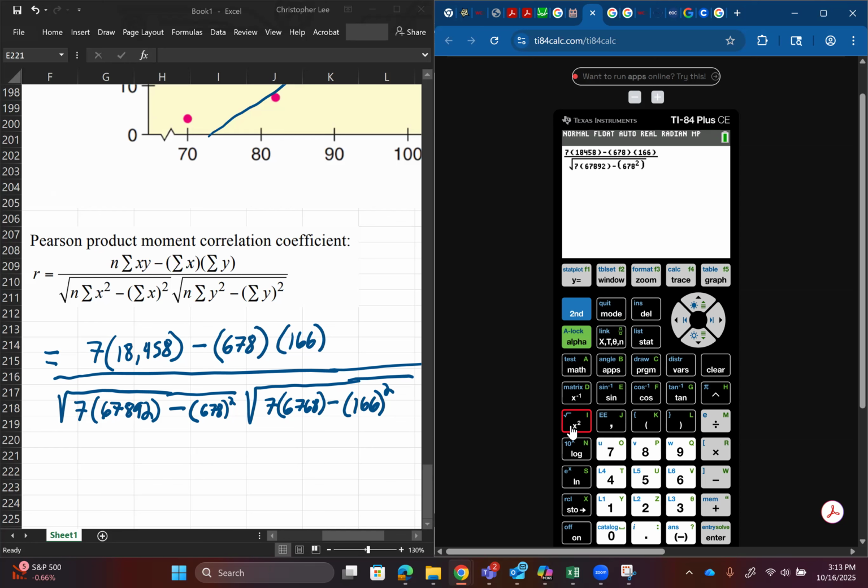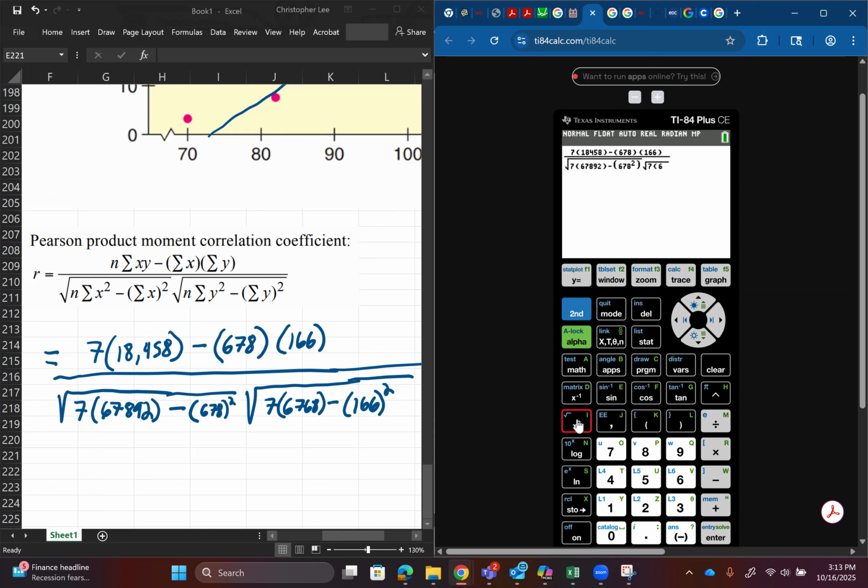So after that, do the second radical now. Doesn't matter. After that, do the second radical, right? So we're going to do the second square root and then type in the rest, right? So this is 7. The X with the 2. I know there's another X with a box next to it. That X means raised to another power, like any power, 5, 6, 8, 9, etc. Right? Type in the rest.